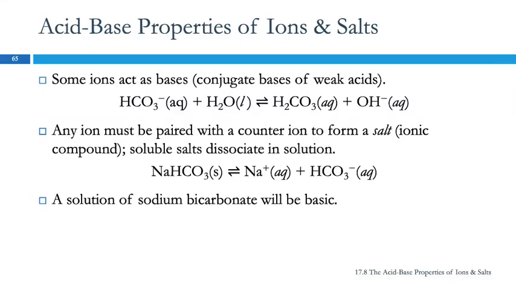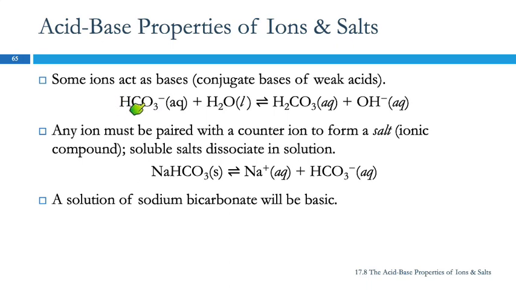Acid-base properties of ions and salts. So some ions will act as bases. The hydrogen carbonate ion that we saw in the table of weak bases is one of these. It can react with the water molecule, taking a hydrogen ion, a proton from that, to form H2CO3 and hydroxide ion. So hydrogen carbonate ion acts as a base.